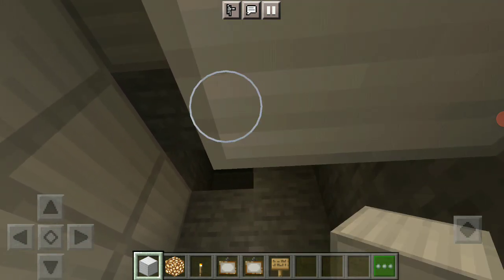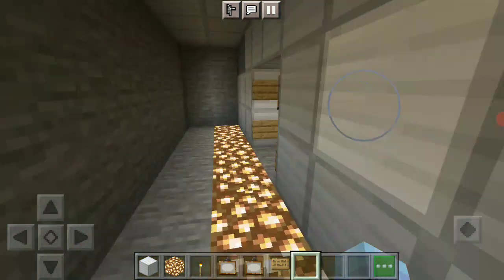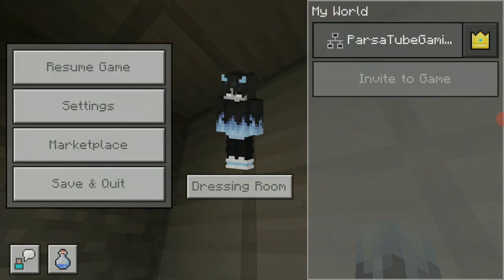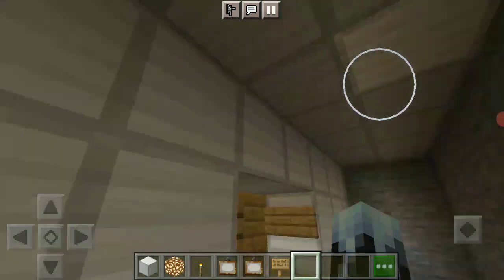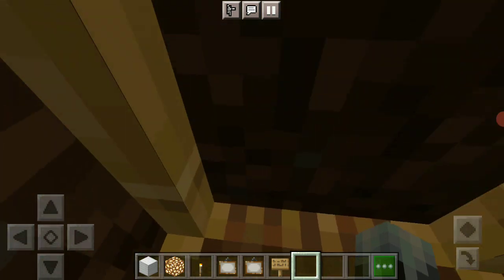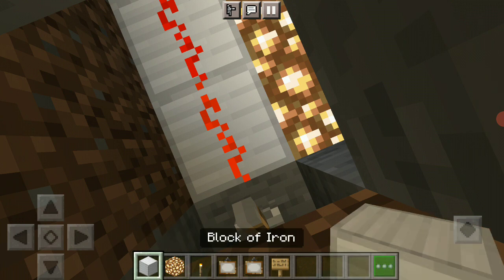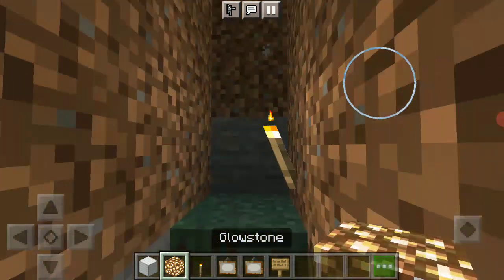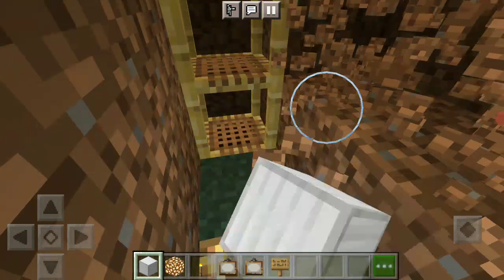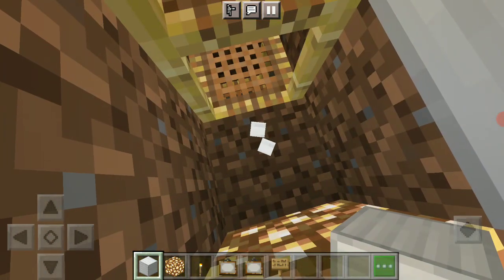I mean, I don't really need it to be that secret because there's no one actually here. This is a single player world, and I'll show you quickly. Look, I can't invite anyone into my world. Might as well make this place look fancy as well, because, I mean, it does kind of deserve it.